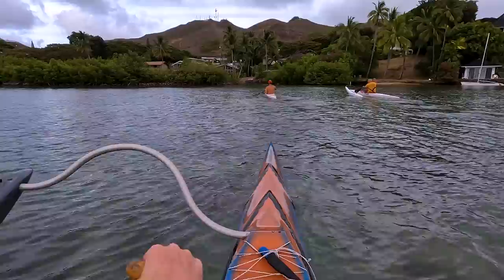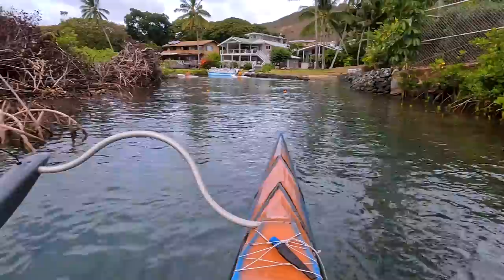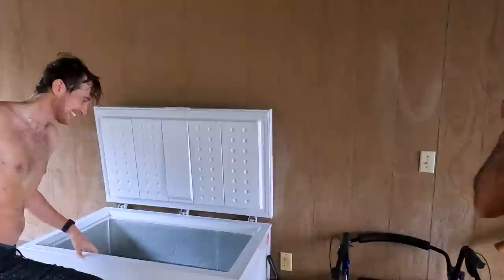They're not out of breath at all — they're just chilling — and I'm dying. We did it. That took a lot of energy. No fish. Just try to take five slow, deep breaths. And if you don't feel like it, just get out. You don't have to force yourself. It's going to make you feel alive.